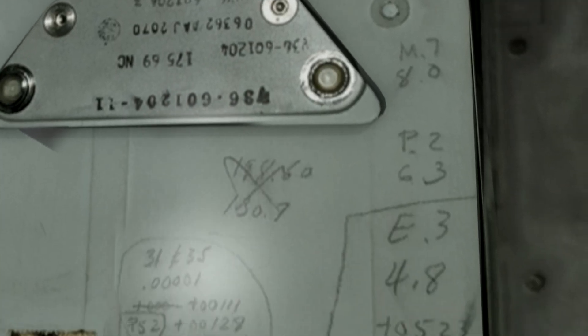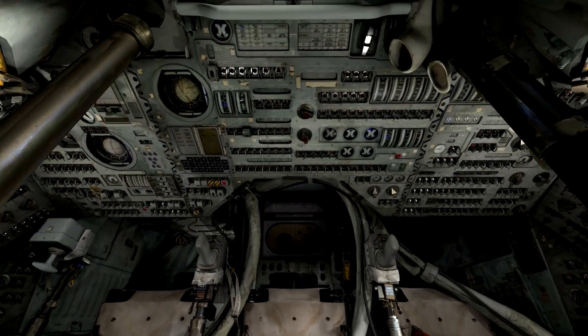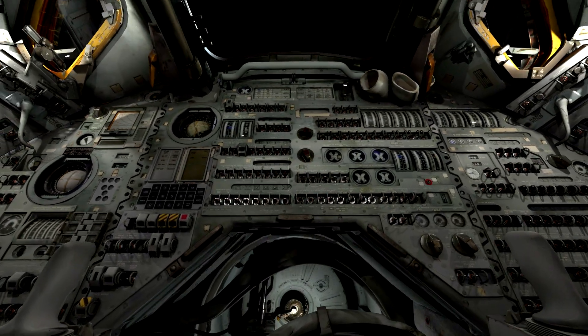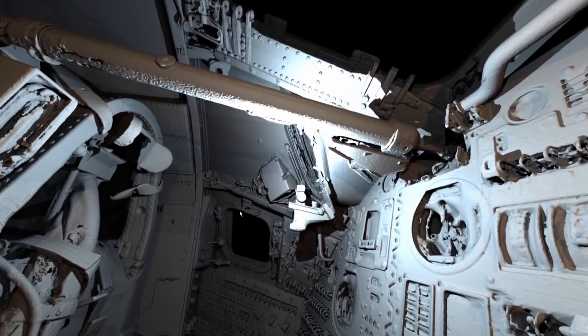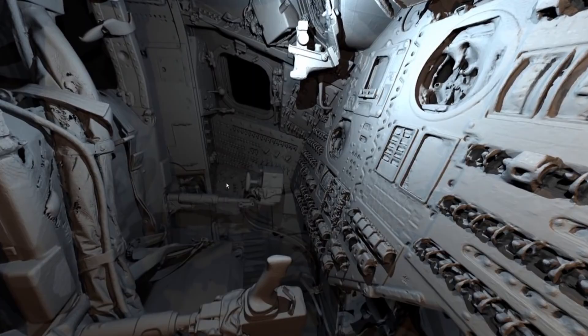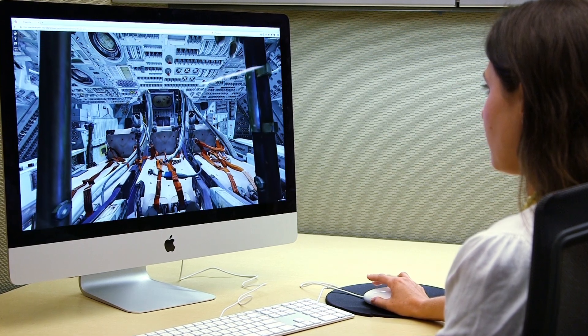There were markings which humanized certain aspects of those things. What this technology does is enable us to take the first lunar landings in a concrete form and index it — it's a table of contents, a way to provide more meaningful access for the young person who would just be thrilled to know what it was like inside a spacecraft that went to the moon and back. I'm really inspired and excited about how this 3D scan could inspire future generations to do great things.